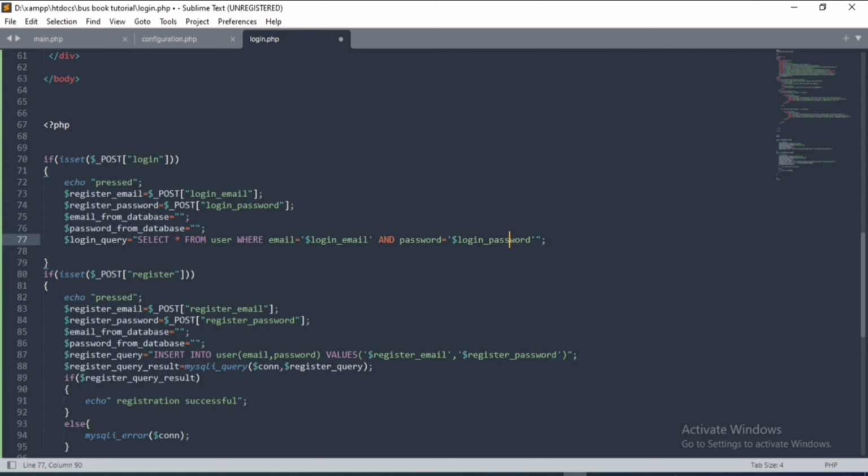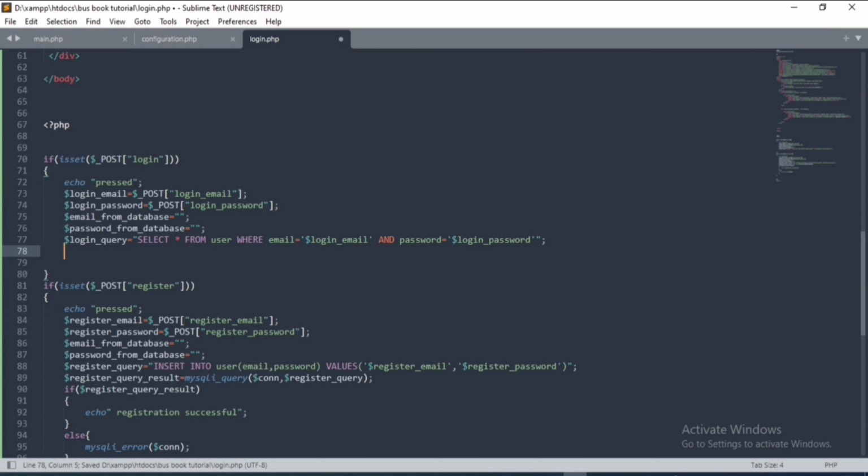This is it for this SQL select query. And actually I have to change also here login password instead of registration password, and login email instead of registration email.